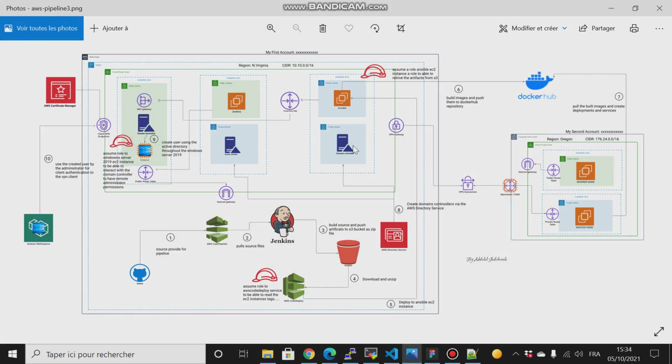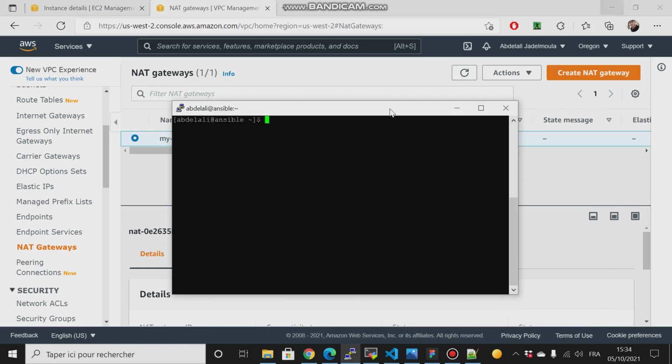Another thing, as long as I am trying to build Docker images, I have to install Docker on my Ansible server as well. So for that I will type sudo yum install docker -y.